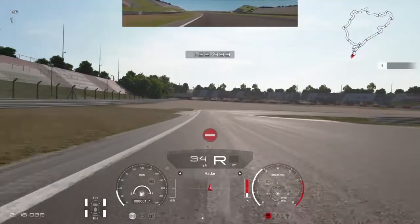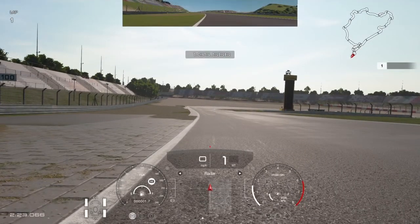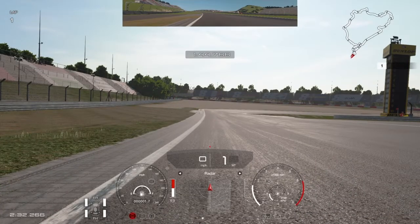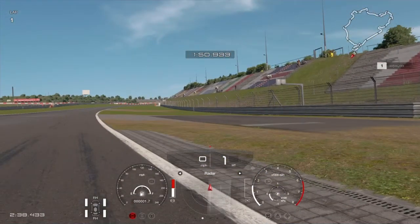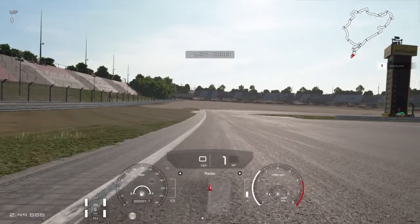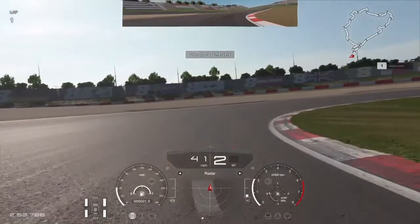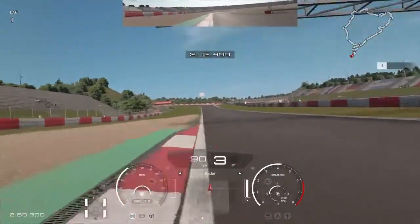So let's go back a bit, and let's explain this braking point as well. In general, you're looking for the curbing. In most cars and most tires, you can get away with braking round about here, and you can brake full power from here. It's quite close to the corner. As you can see, there are no marker boards, but using this curbing as a reference, maybe something like 5-6 meters into the curbing will give you a good braking point in most cars and most speeds here. So you brake in a straight line, of course, nice and hard, and as you get into the corner, you start to trail brake into the corner, and keep it nice and smooth, be patient, and just clip that apex there. Then gradually build the power, abuse that curb right there, straight through.